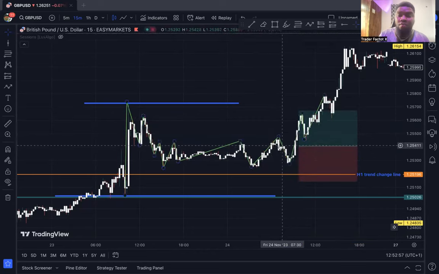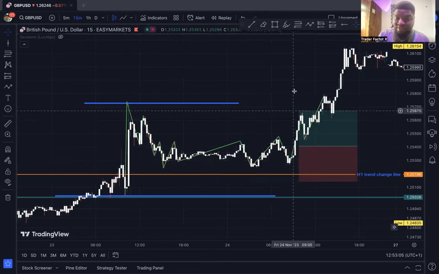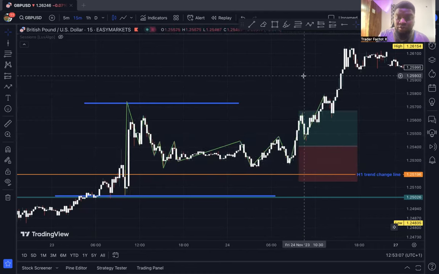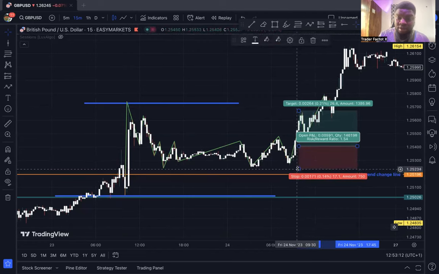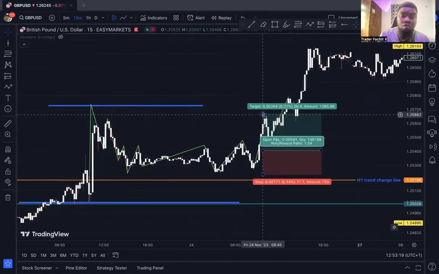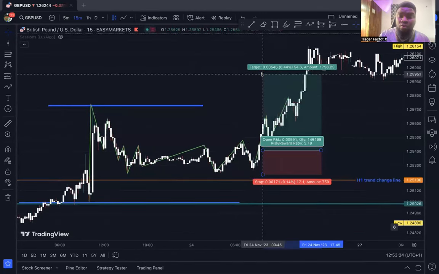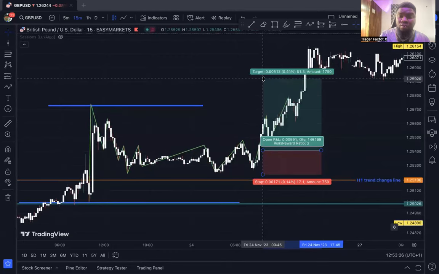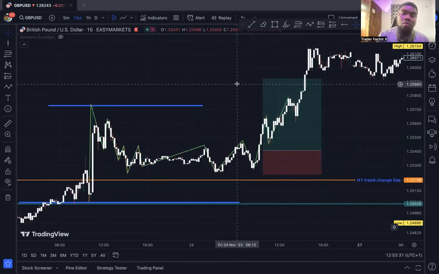Understand? For the market to really come and retest this whole area, then my stop loss will be at the end of this whole full support that was pushing the price upwards. You understand? So my stop loss will be somewhere around here, 17 pips. Then I'll be looking to break out this whole market. Then 1:3 is what I usually aim for, which is 1:3. So my take profit will be right here. So you can get the whole mathematics.